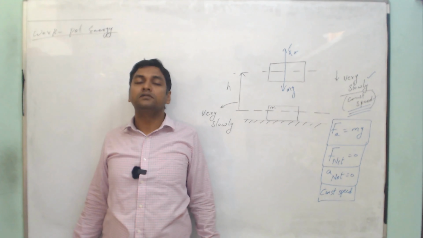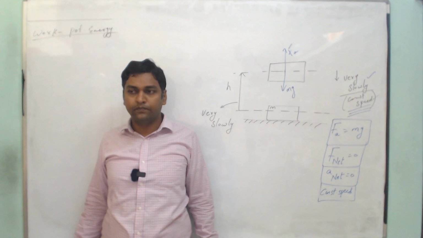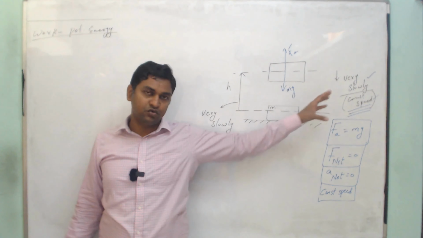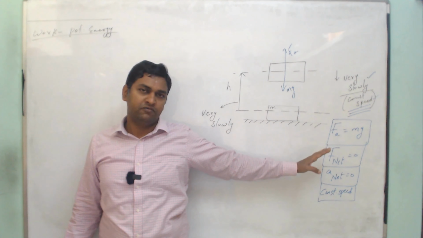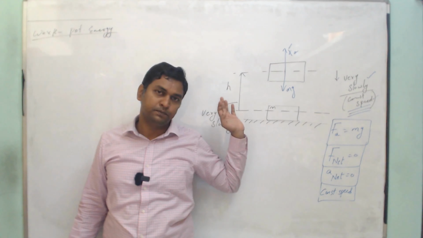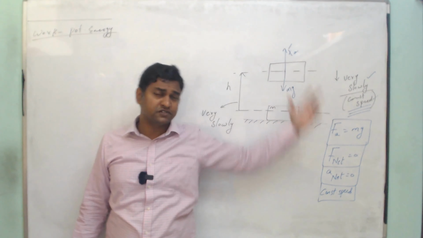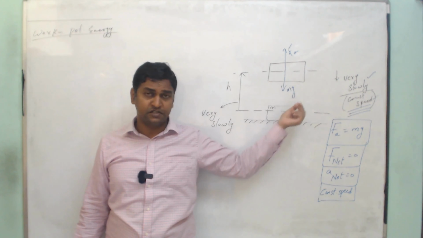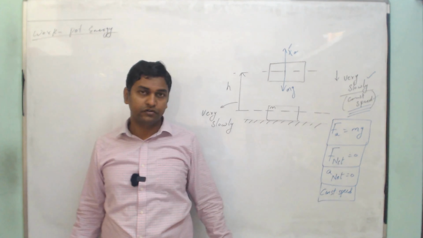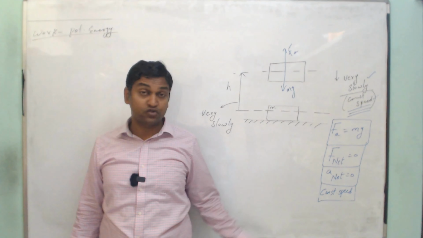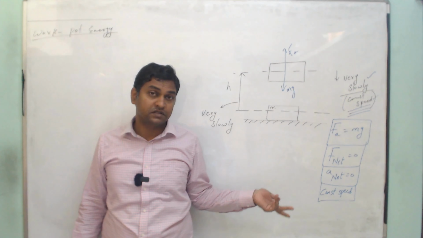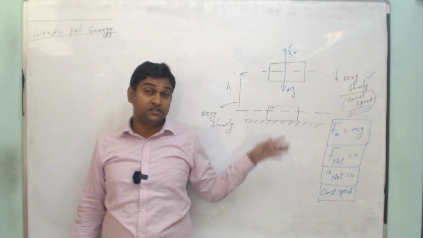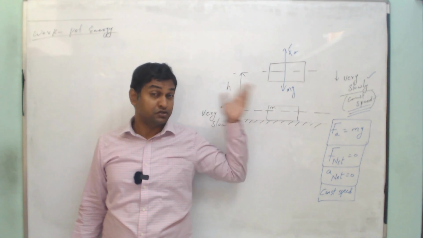Is this clear? Yes, sir. If we make speed zero and keep forces Fa equal to mg, the forces will cancel. Acceleration is zero, constant speed, but the speed is zero, therefore it will never move. Then it is not coming down in the first place. It's stable. But then I will ask you, why is the block coming down? You will say, sir, it is not coming down.